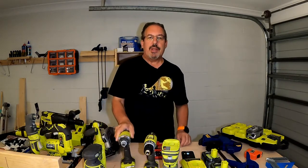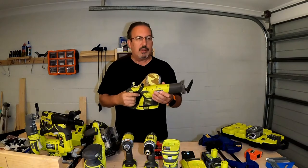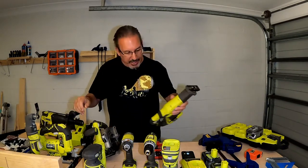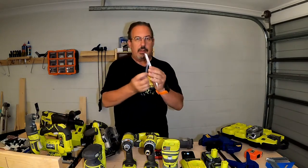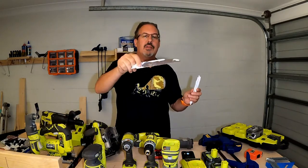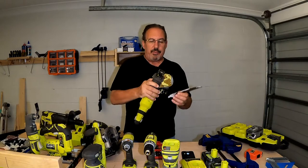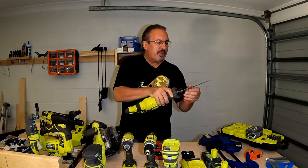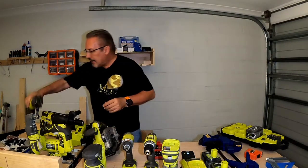In this particular nine-piece combo kit there's a drill driver and an impact driver as mentioned before, plus a reciprocating saw. These are really useful — pretty good at chopping down tree branches, and it comes with a range of different blades for thin metal, medium metal, thick metal, nail-embedded wood, wood and metal, and a demolition blade which is the one I've used the most. The blade slides into the end of the saw, battery goes in, and it just moves back and forth — pretty vicious but a great tool to have.